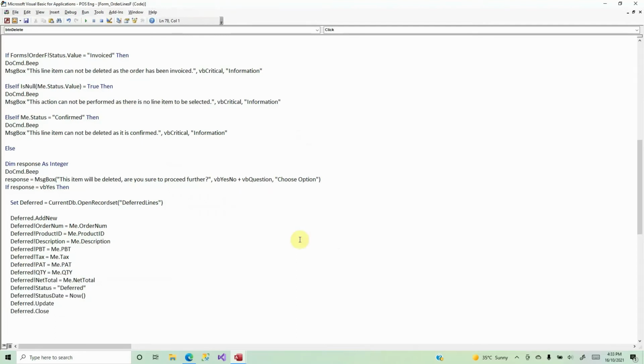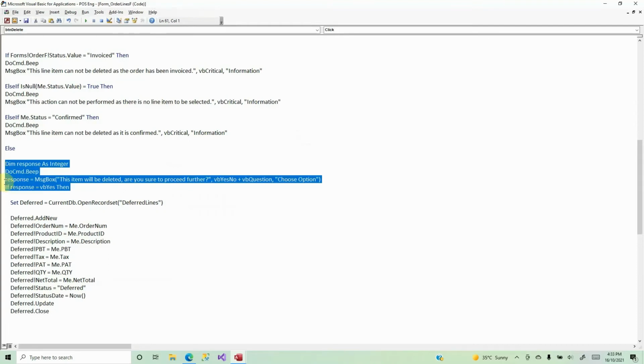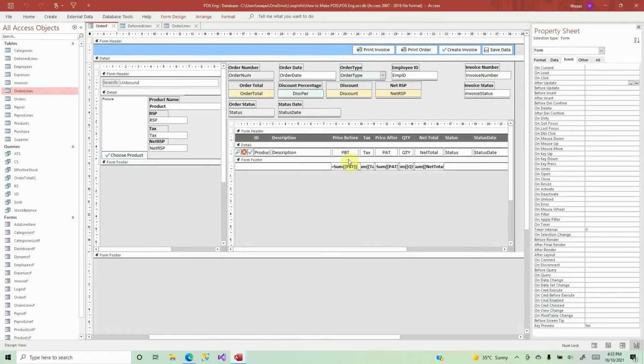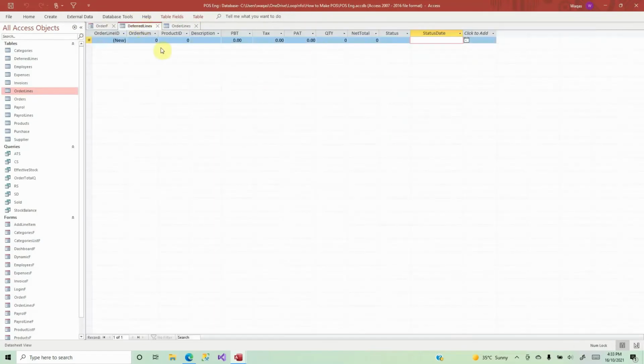So now we have done two things. We have thrown a message box to the user asking whether they want to delete, yes or no. The user clicks yes, then we copied the information from this form to this form.